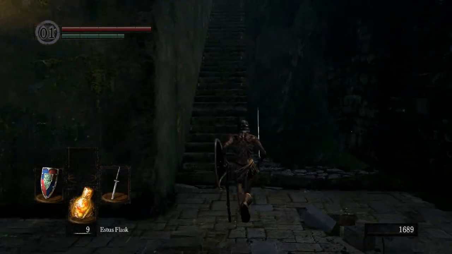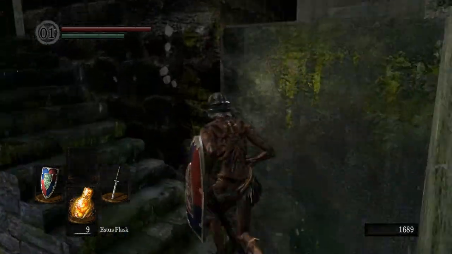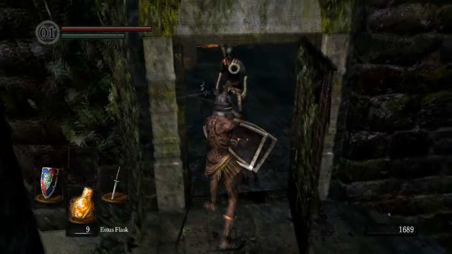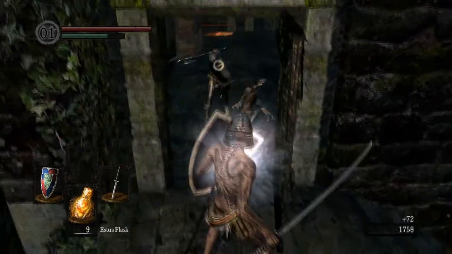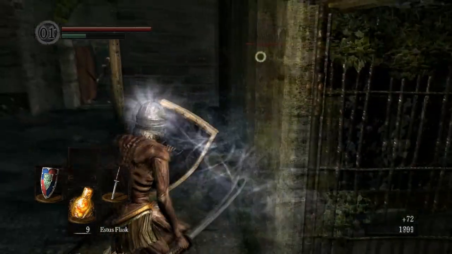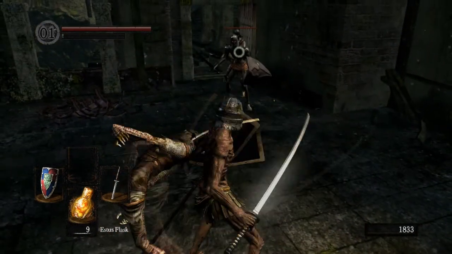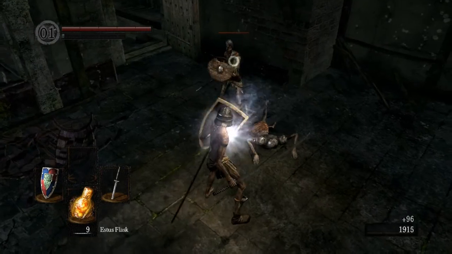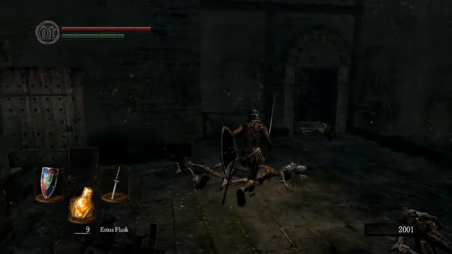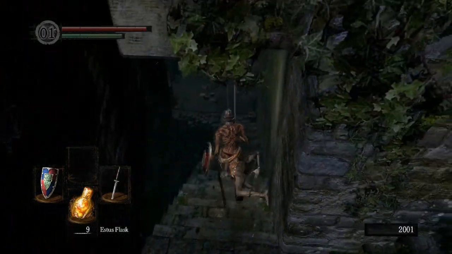Now you want to go up these stairs first, because this will unlock a really useful shortcut. And as you'll see, we have actually come out on the other side of that bridge with the fire bombers. So now we can go down through here. We can jump down here. Not jump down there, but whatever.